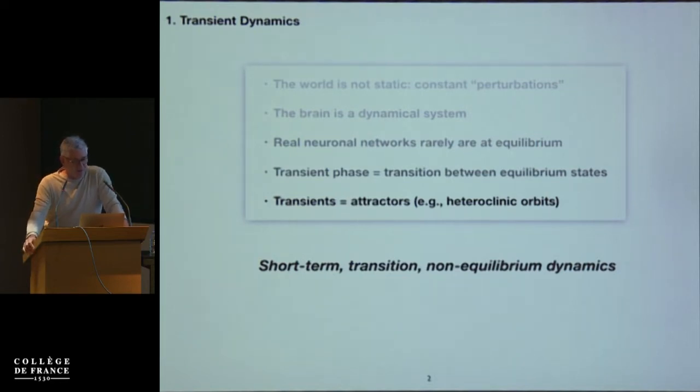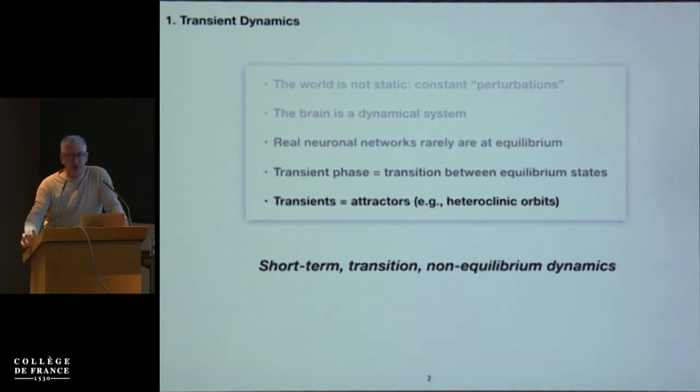Neural systems and neural networks are rarely at equilibrium. Our basic principles of analysis of activity in the brain are usually based on the idea that we can measure averaged activities, but the premise that we can do this relies on the fact that the system reaches some kind of a steady state, and I'll argue that that's hardly ever the case. And therefore, this premise is probably wrong.